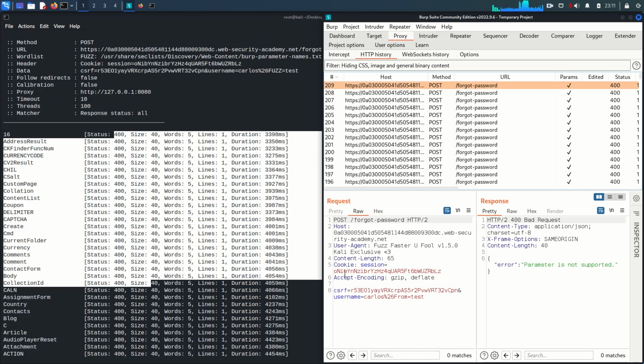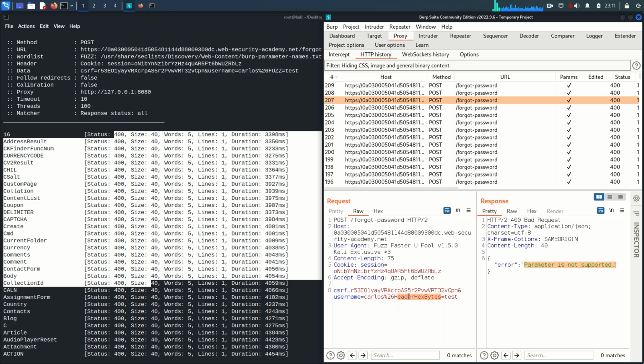You can see it is sending this request with this data, and it is taking each and every word from the dictionary and putting it here. So form, then January, then header, hex bytes, like this, and all of these responses contain parameter not supported.